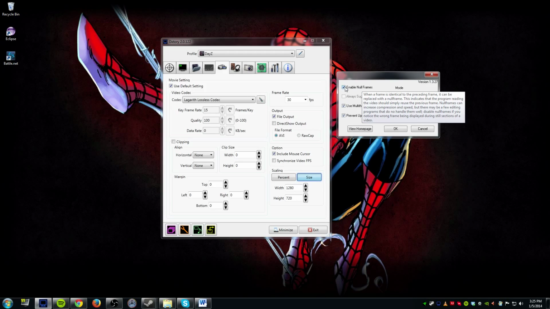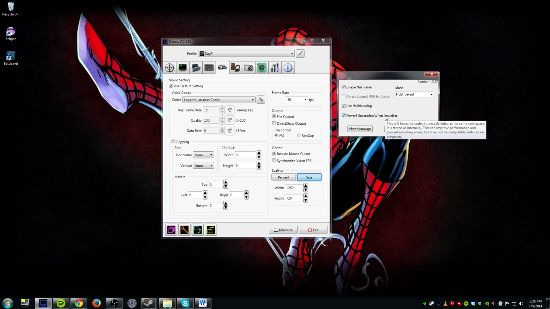Again, if you hover over it here, it will actually display a full tooltip that will give you more information about it. I also use multi-threading because I have a multi-core processor. So this actually just uses all your processors to help make things write faster and things like that. If you only have a single core processor, then you may just want to keep that unchecked, because that's probably going to cause you some problems if you do have it checked. But if you do have multiple processors, like a dual core, quad core, or however many cores you have, it may be useful to actually have it.